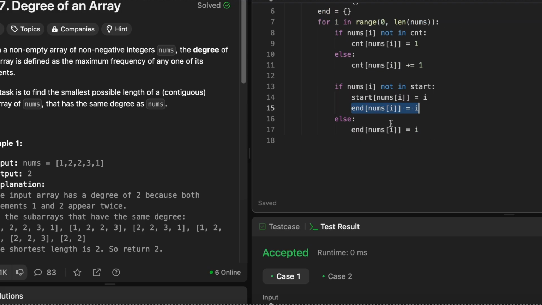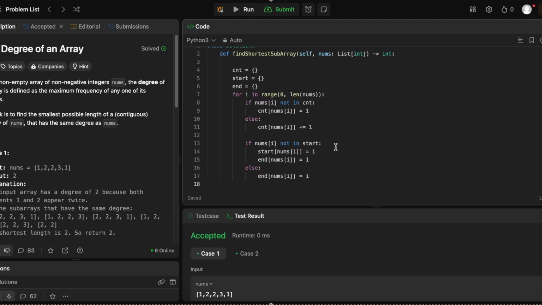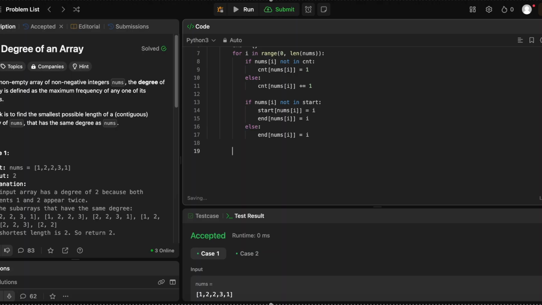Now, we update the end in the else statement so that we always get the last occurrence position of a repeated value. So that's it for this for loop. Now we want to know the result. The result is going to start as the length of the array, and we're going to say for i in count, and we also need to know the degree, so the degree of the array is equal to the max of count.values.